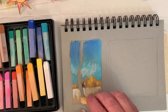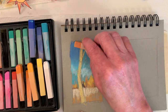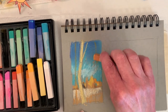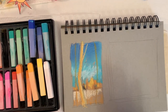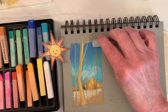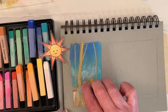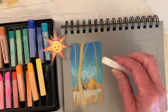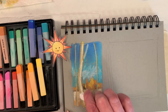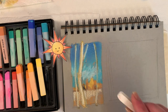Sometimes I stop the video to go shake some of the chalk dust into the trash can — you don't want to blow it, you don't want to breathe it in. A lot of chalk pastel artists paint vertically. So here I'm just thinking about contrast and value in the trees. I grab the white — I'm going to make the one that's closest to us have more contrast. And then I end up putting a little white in those trees too. I'm playing — that's the whole part of this.